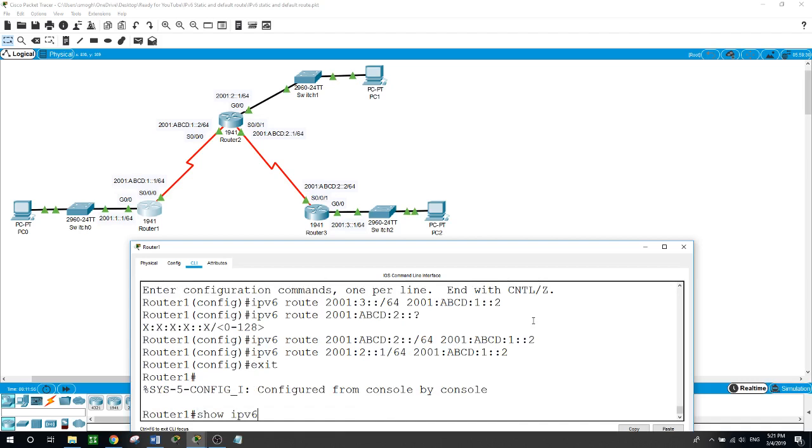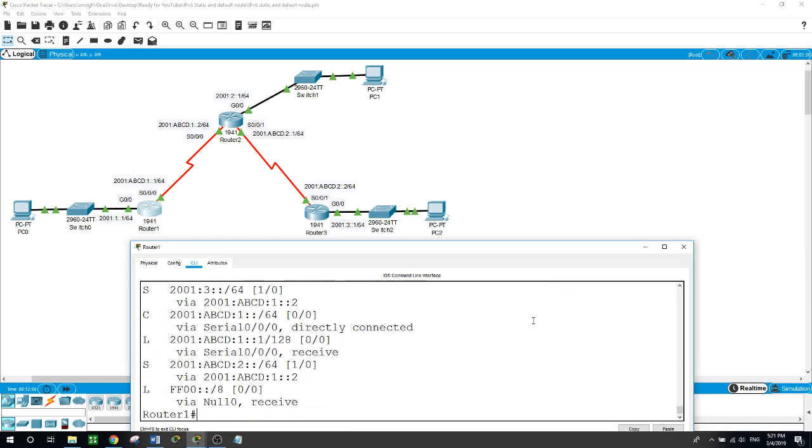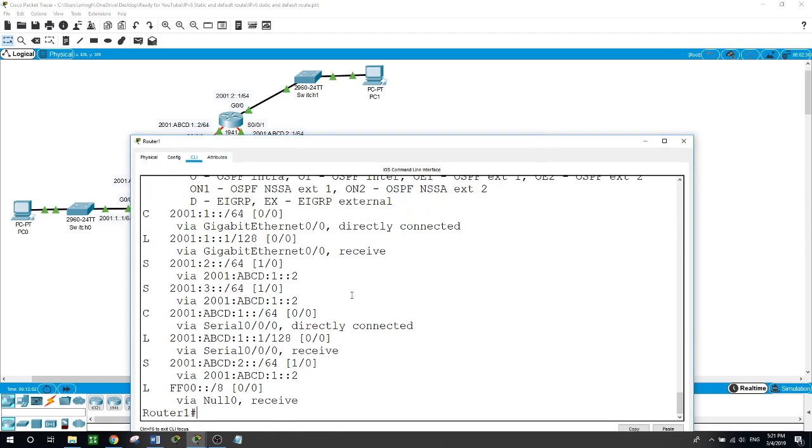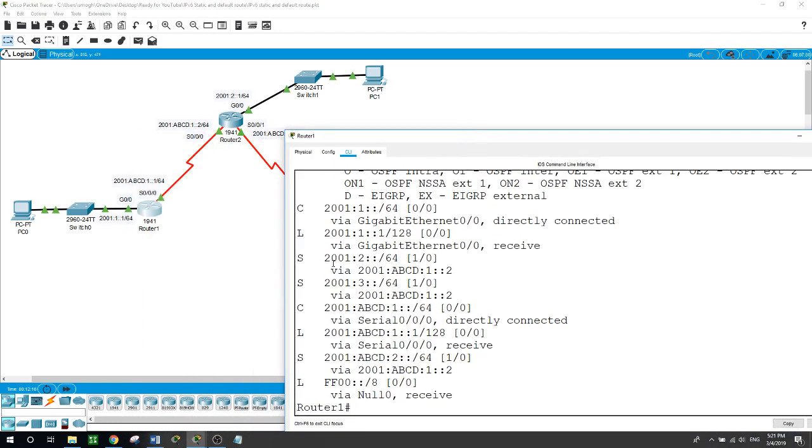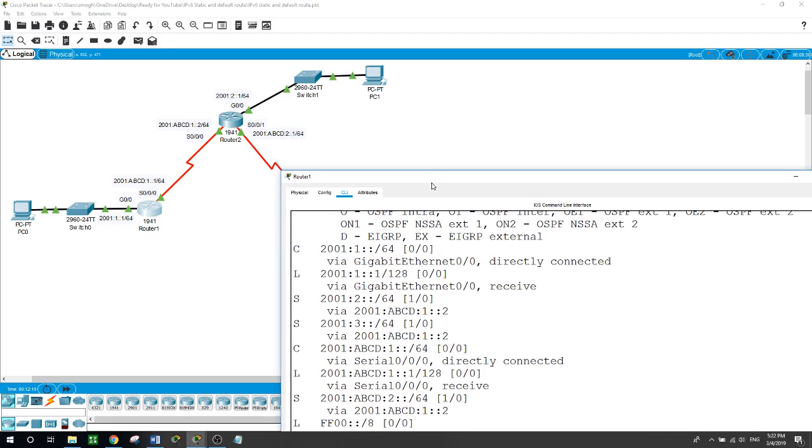Show ipv6 route, and it's showing us here these are connected and local networks, and here static routes. This is showing us the route to the network 2001:200::/64, which is this network here. It can reach it via this interface, as I mentioned before.